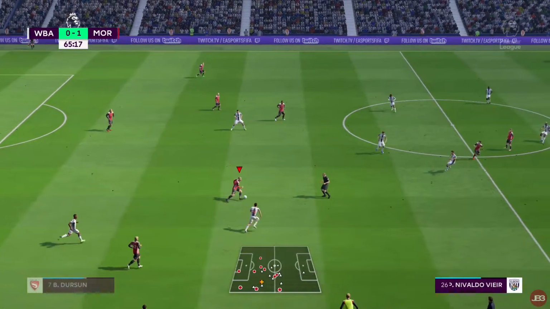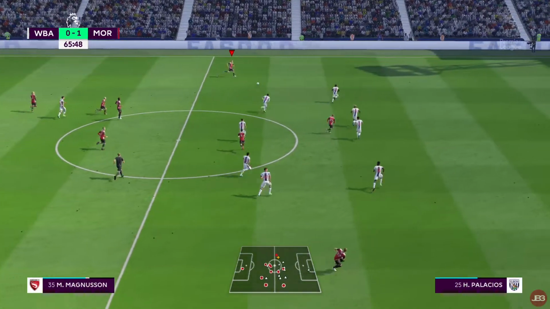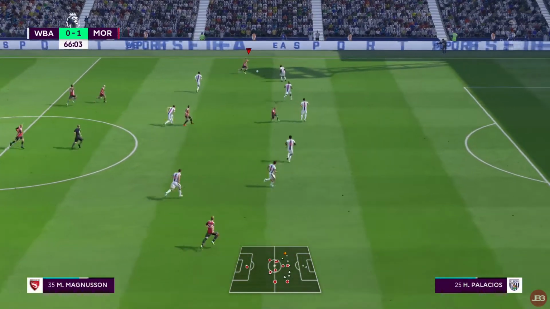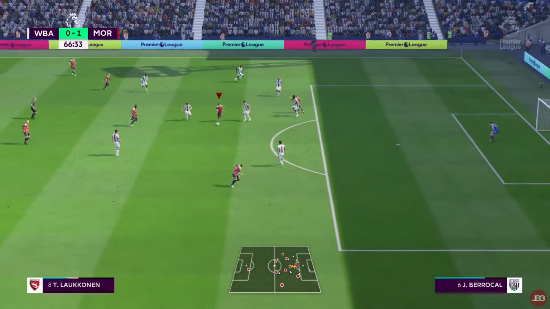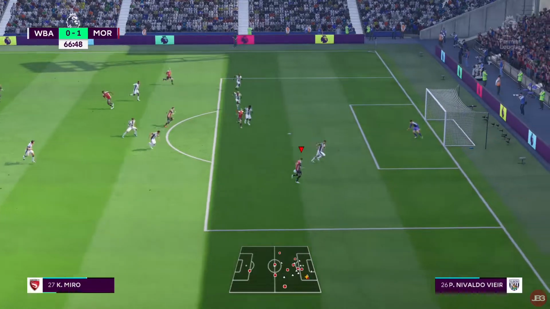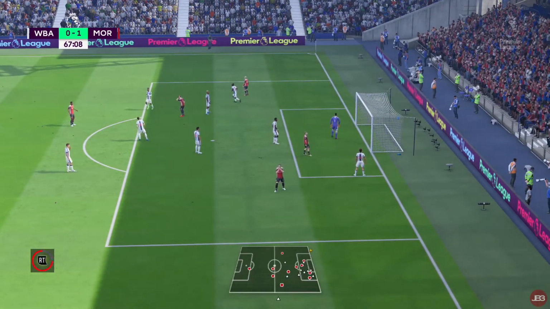Ross moves it up to Dursun. He'll carry it up, has Magnussen wide, and gets it to him across the field as Morecambe FC push up looking for a second goal. He'll go into Lekkinen. Lekkinen takes a hard touch, looks for it to Miro. Miro takes the shot and just goes wide of the net. Couldn't quite pick out that corner.